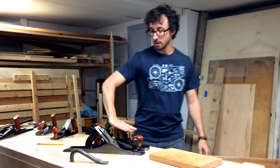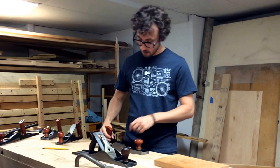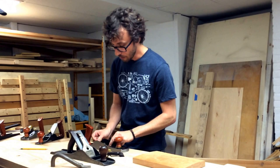And this is just your standard, it's called a bevel down plane. That's because if you look right here, you can see there's a bevel on the blade, and that is up in this scenario, whereas in this one, it's down. All that is about is it's setting the attack angle of your cut when you're using the plane. But that's not really useful right now as a piece of information.